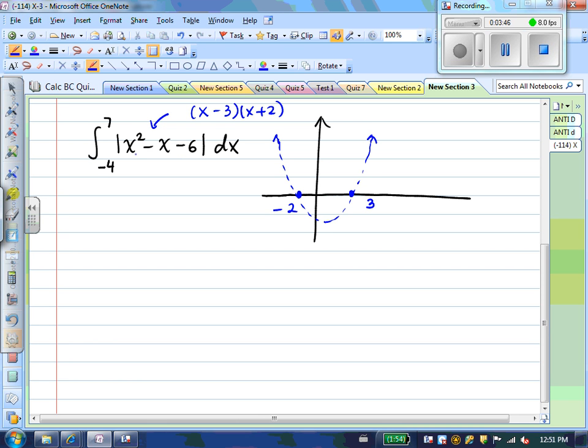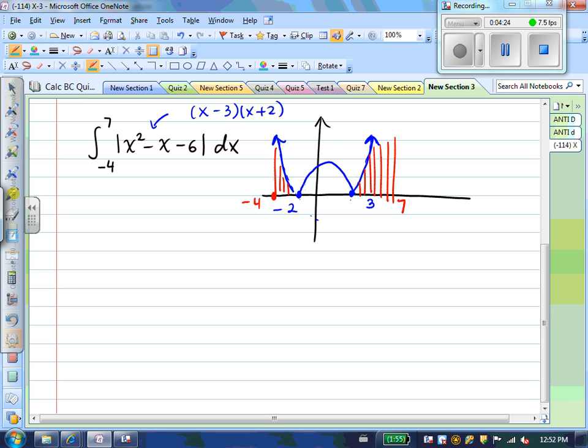The issue we're having is it's an absolute value, meaning anything that's negative becomes positive. So the part down below here will actually get flipped up here to keep it positive. The rest of the graph is perfectly fine. If you want to think of it, all the negative parts, the parts below the x-axis, just get flipped. So that's what the graph looks like. Now keep in mind, I'm trying to find the area from -4, so let's assume here's -4, all the way up to 7, somewhere out here. Let's just assume there's 7.